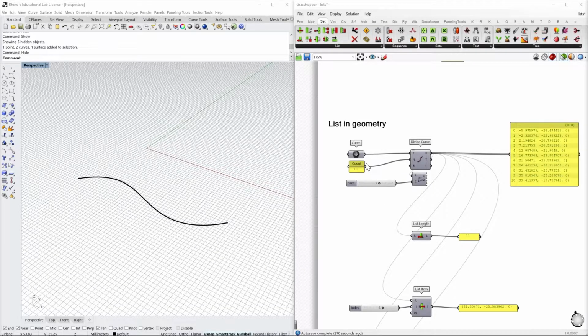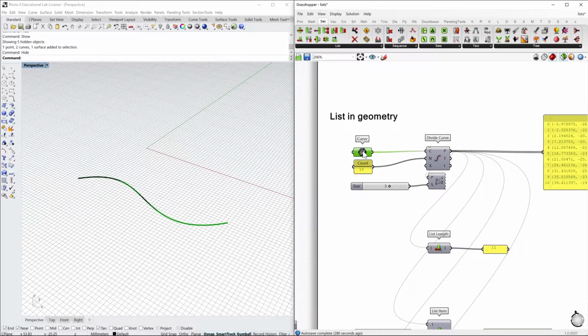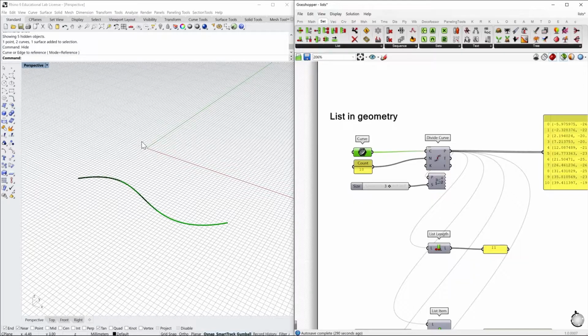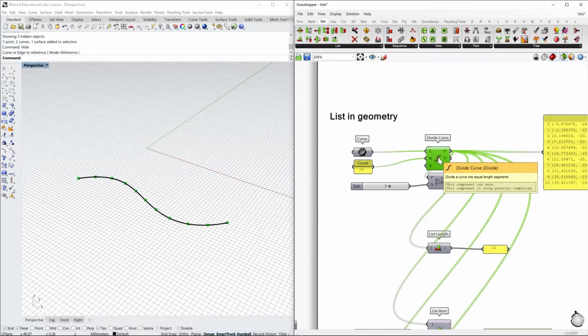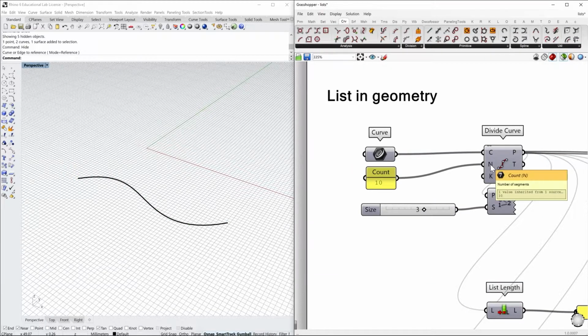So let's have a look at how we can manipulate data that is linked to a specific geometry, like for example a curve. By using a Curve component, we can just set one curve that was created in Rhino, and then by using Divide Curve, it's asking for a curve to divide, a number of segments and kinks.